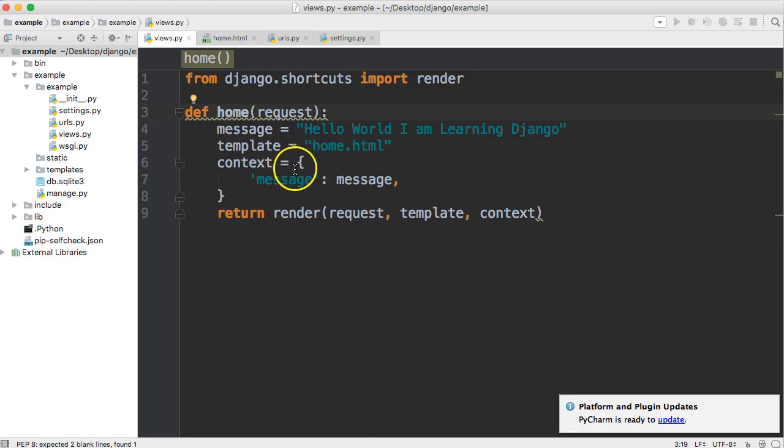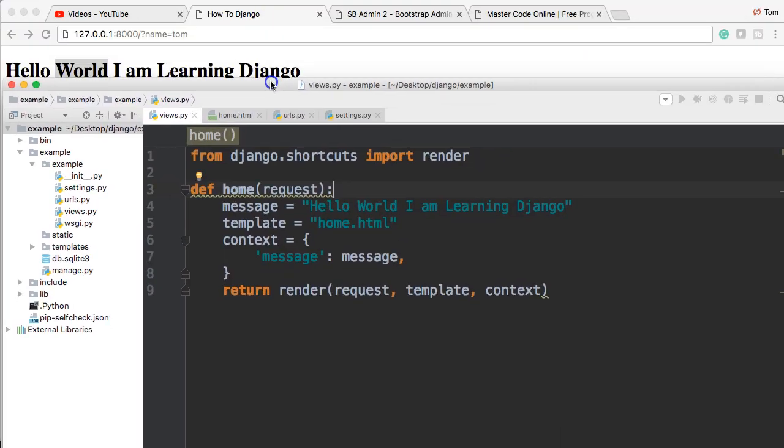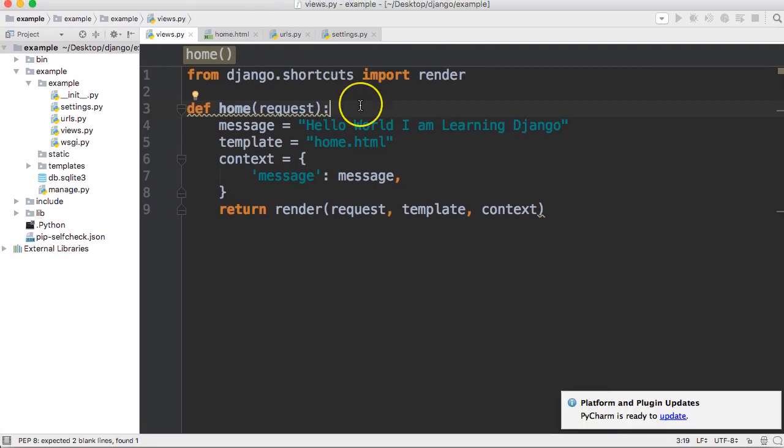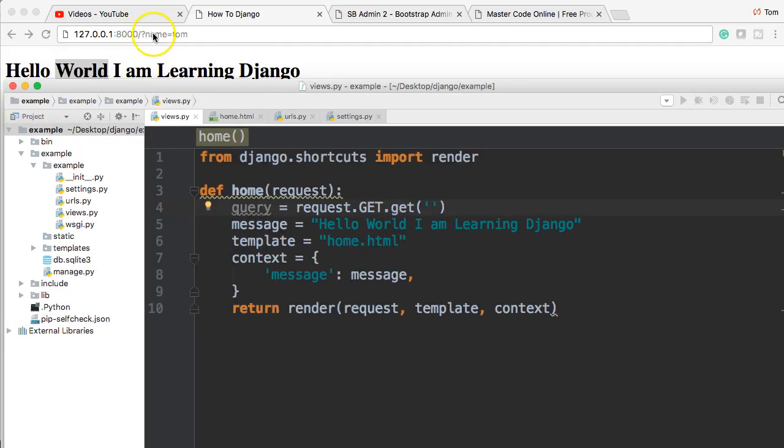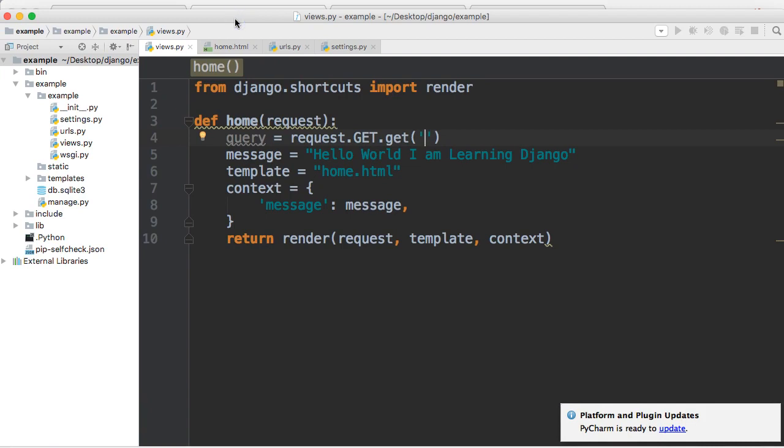So go ahead and open up your text editor. In here, we need to get the request, the get method of the request. So we've got to get that. And the way we do that is we're going to create a variable called query, and that's going to hold our query. We're going to set it equal to request.GET, the first one is all caps, the second one's all lowercase, and we're going to pass in the variable's name from the query string, which is name, so we'll pass that in.